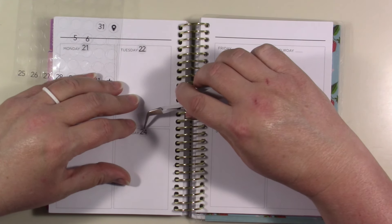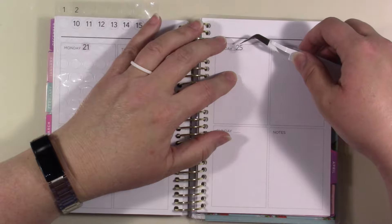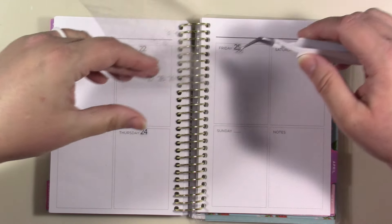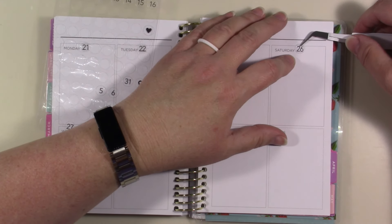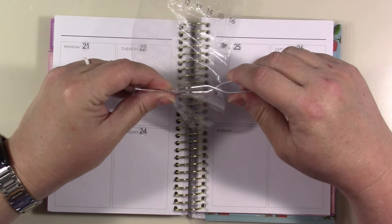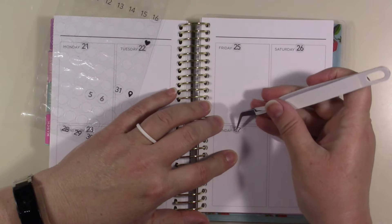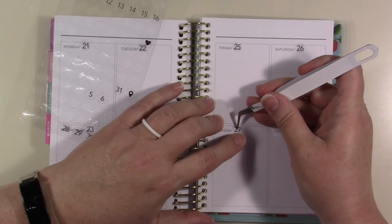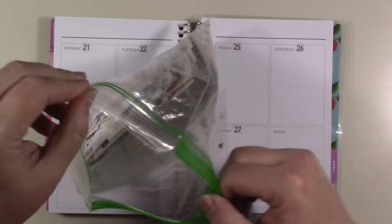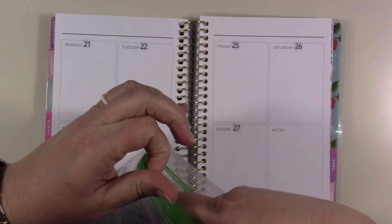I wanted to use the rest of it here and I almost forgot — I almost started searching for something else, but then I remembered. In my classic Happy Planner I can stick a kit inside it for the week I want to use it, but for this planner you can't do that unless it's a really small kit, so I have to put it somewhere to remember. I actually just did the monthly for April and that's when I remembered what I wanted to do.